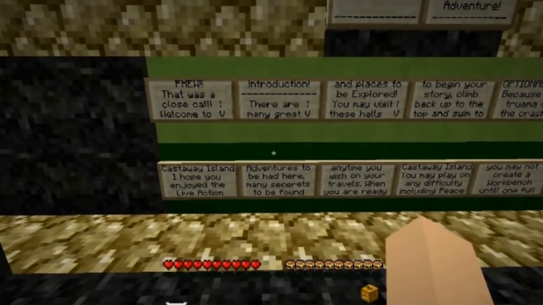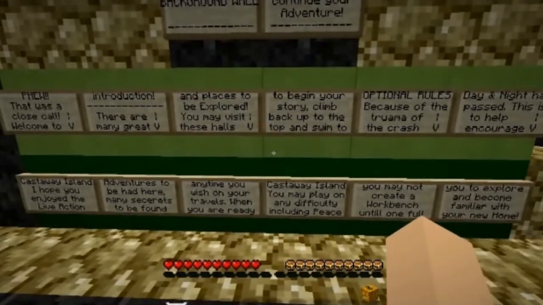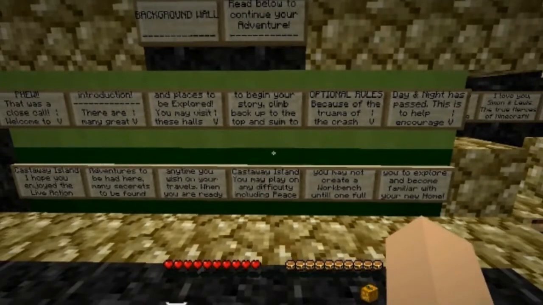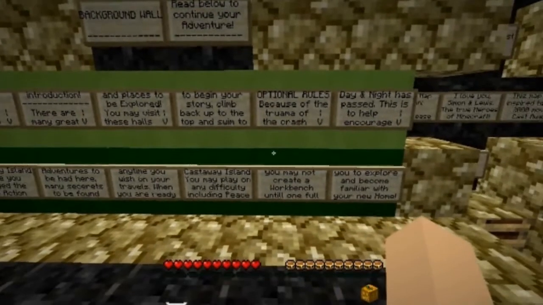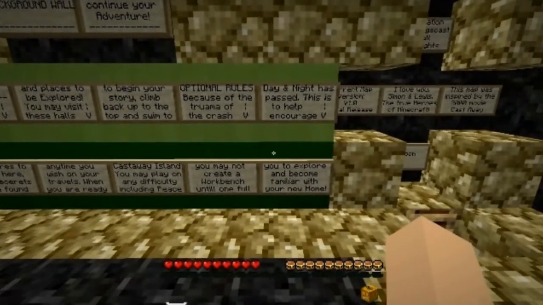There are many great adventures to be had here and secrets to be found. You may visit these halls any time you wish in your travels. When you are ready to begin your story, climb back up to the top and swim to Castaway Island. You can play any difficulty. Because of the trauma of the crash, you may not create a workbench until one full day and night has passed. This is to help encourage you to explore and become familiar with your new home.